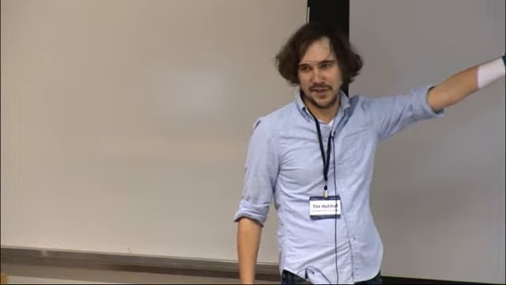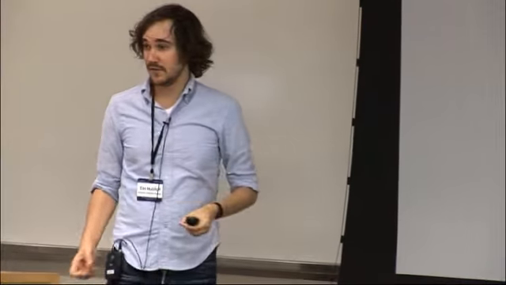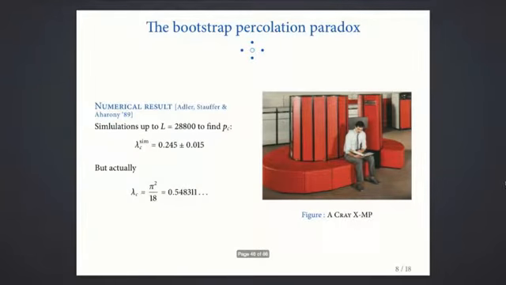I don't know how many samples they did at 30,000. And they found this number. That's impressively large. If you did something like that for bond percolation on Z2, you would certainly find the value PC equals 1/2 with very good accuracy. Except, of course, that if you know about this, this is nowhere near what the actual value is supposed to be. It's pi squared over 18, which is much larger. It's twice as large. So that's weird.